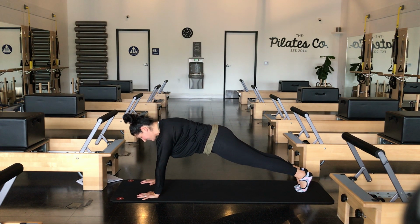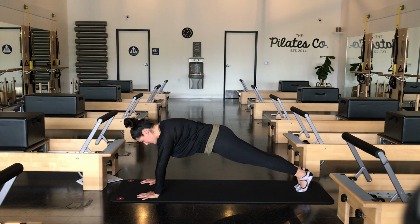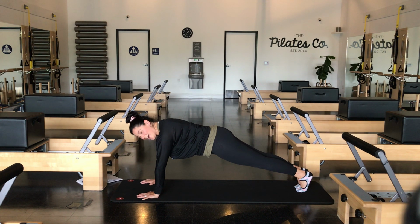Breathe. Pull that rib cage up towards the spine, belly button towards the spine. Push that earth away from you, you're breathing. Let there be a little weight in the heels of your feet. We want to make sure we're not sticking our butt up, but you're tucking those buns under. If your inner thighs are touching, like mine are, squeeze your glutes and inner thighs to help that low back out. Breathe. If you need a break, take a break and pop right back up with me.